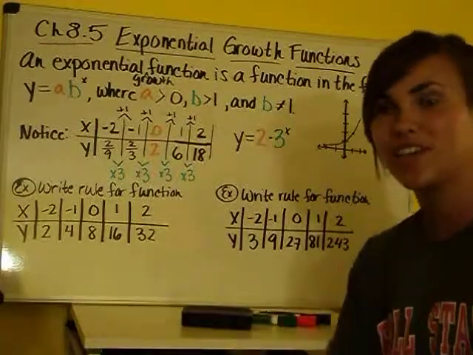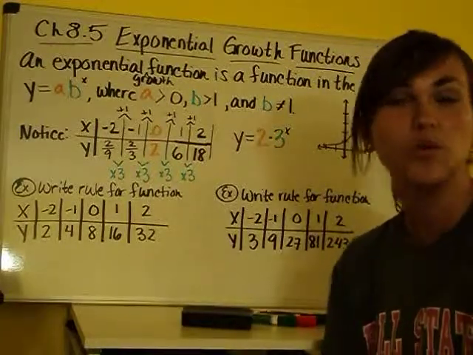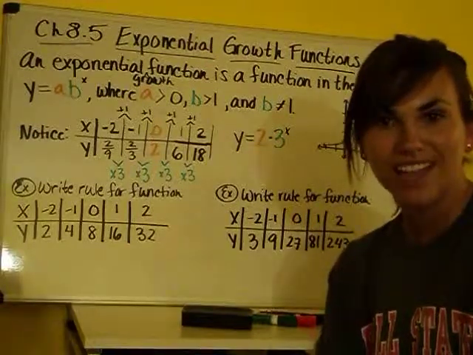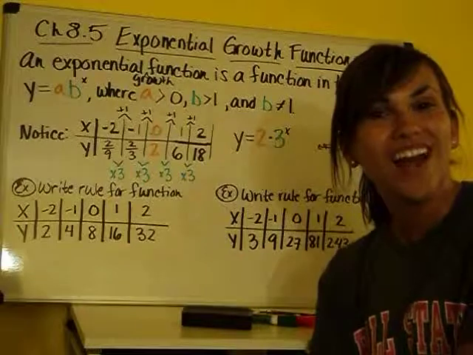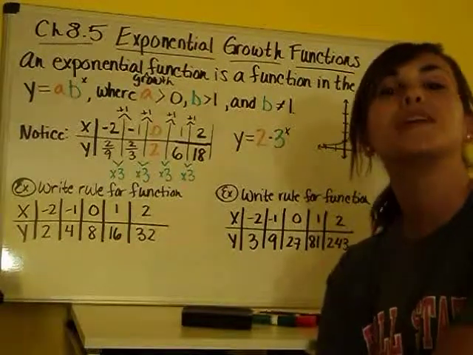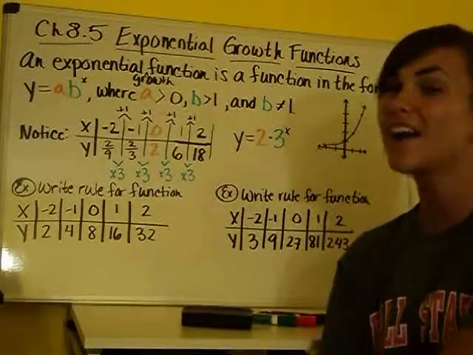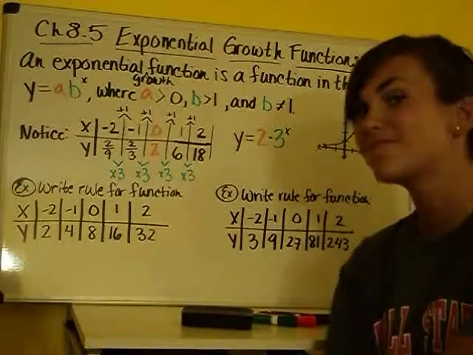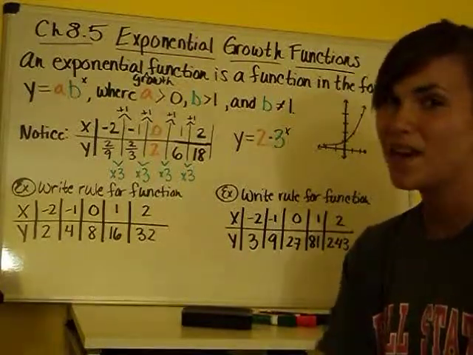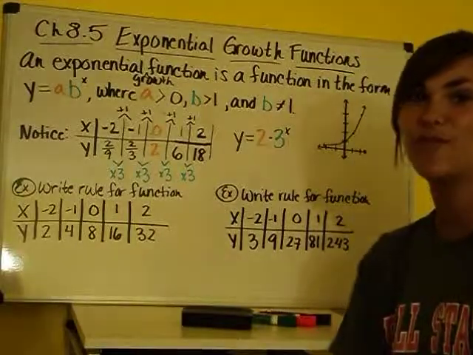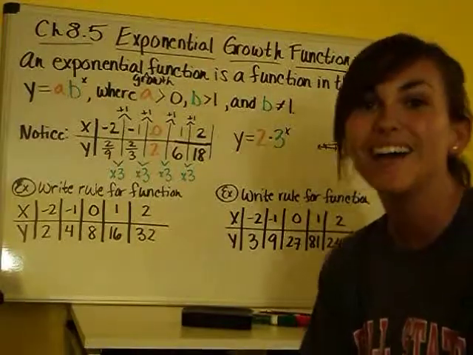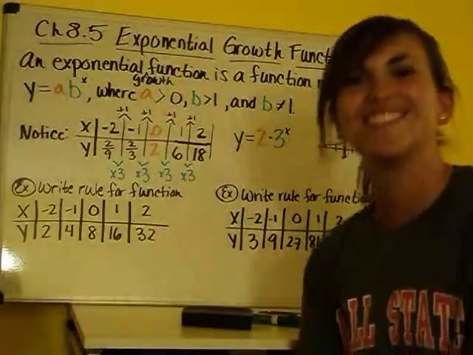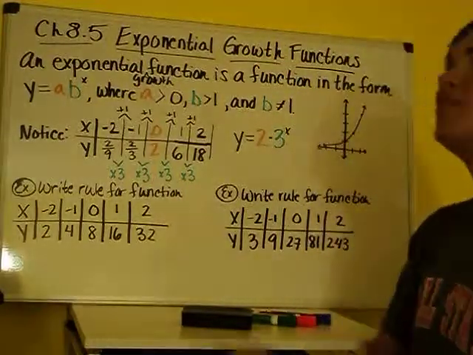However, after 30 days, if you chose the $1 million, you would receive $1 million. If you chose the penny doubled every day, you would receive over $5.3 million. So about 5 times as much as you would have if you had chosen the $1 million. So either way, it's a lot of money, but the penny doubled every day is over $5.3 million because of exponential functions. Yes, they're a wonderful thing most of the time.